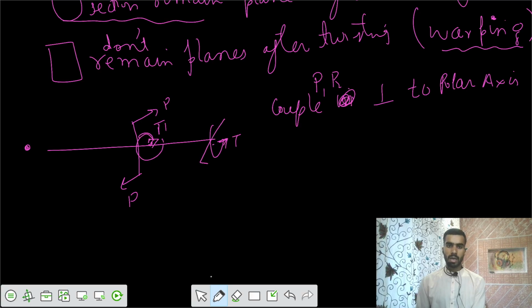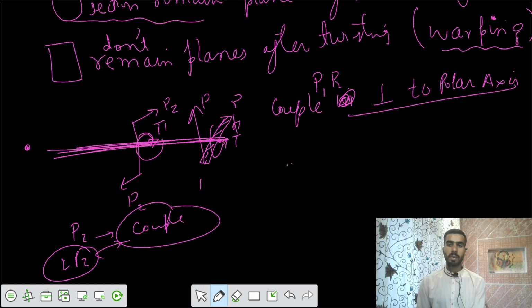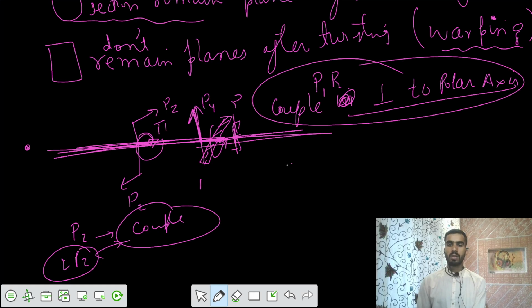Similarly, you use bracket plates in this way, or a bar in this way. Now you apply a load in the Y direction. So for the combination of both loads, let's say this one is your PZ. PZ is a couple, because we have two PZs forming a couple, but that's perpendicular to the long axis, the polar axis. Similarly, your load in Y is also perpendicular to the long axis. So that's your next assumption.